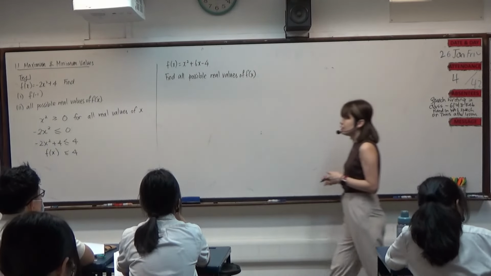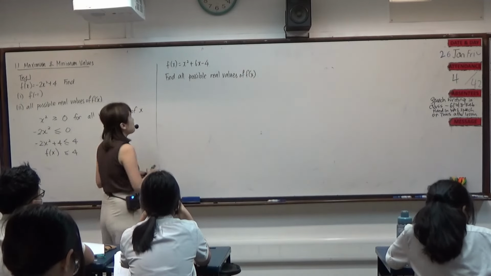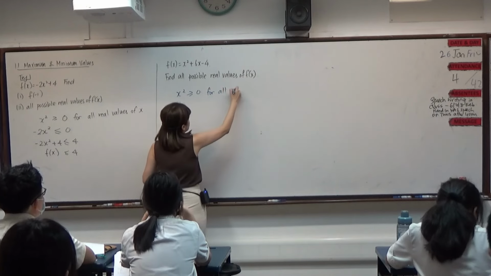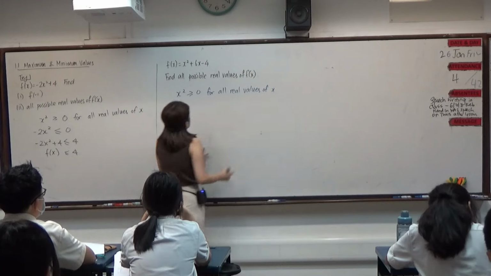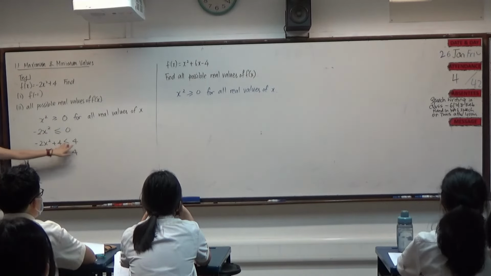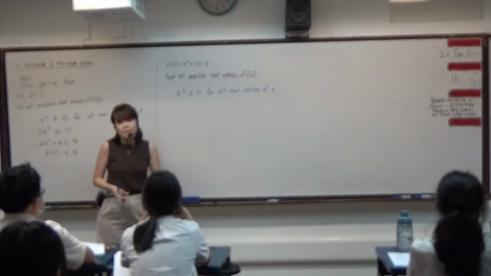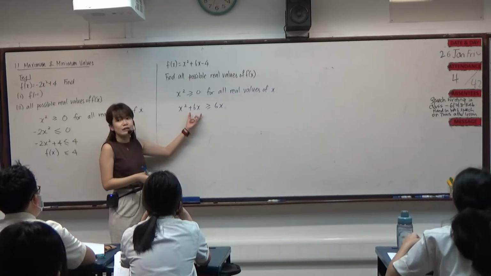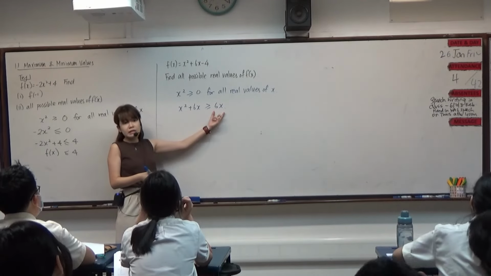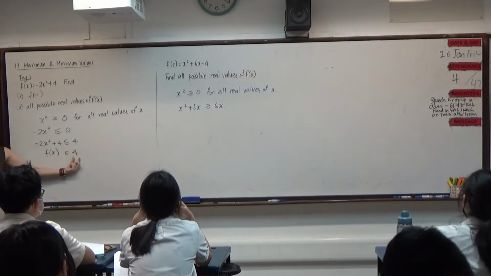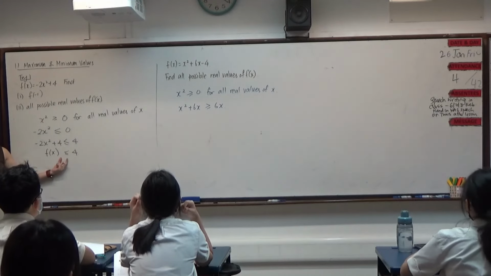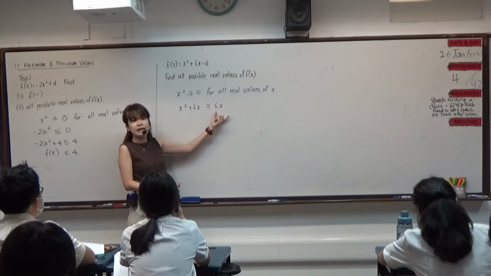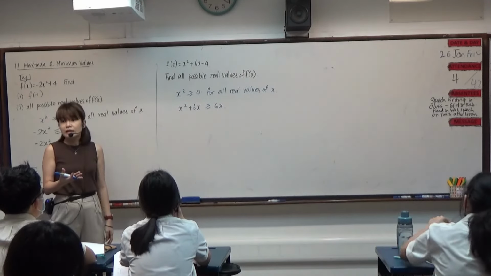In this particular case, if I want to apply the same thing as what we did over here, you might be thinking x squared is more than or equal to 0, same as how we started. Then the next thing I want to do is plus 6x on both sides. But there is a problem. X is an unknown, and this is not a number. So we will never be able to determine a number, like what we have over here, to tell us that f(x) is less than or equal to 4. Reading this inequality, we see that this thing here is more than or equal to 6x. But what exactly is 6x? This is not a number.